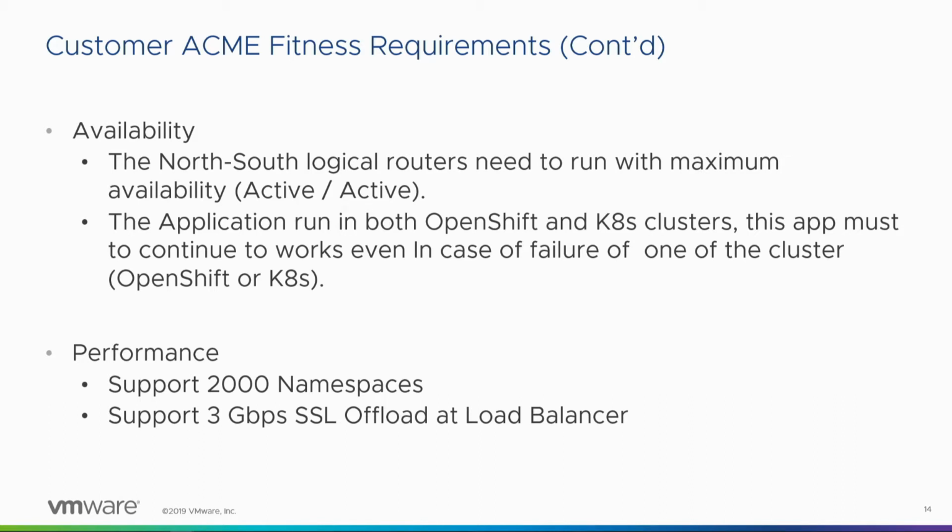And I believe at a certain point in time there could be both OpenShift clusters as well as Kubernetes clusters running. So if my apps are running on both clusters and one cluster goes down, the other cluster must be able to take over, right? So they provide high availability.